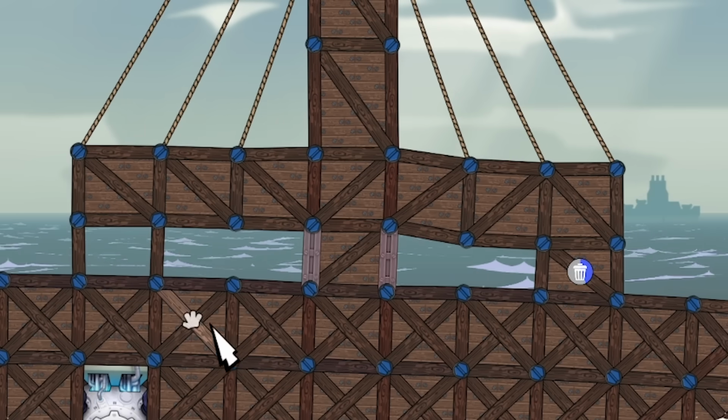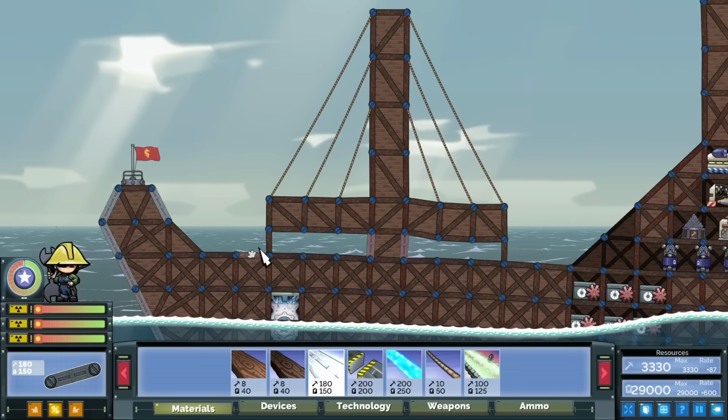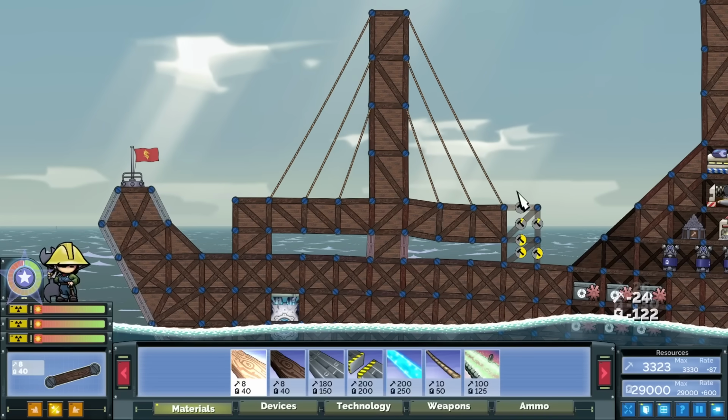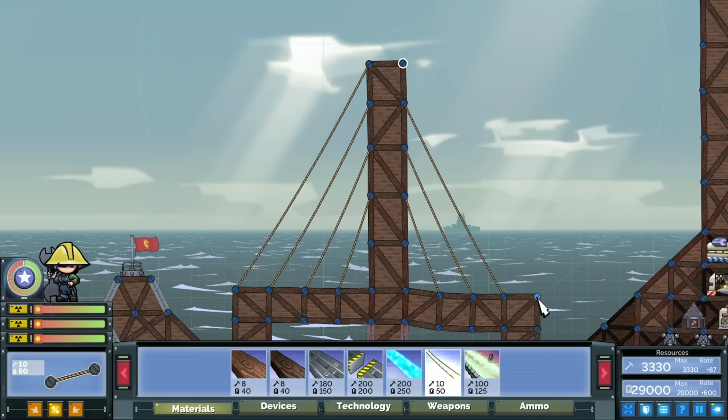We'll delete those. We'll delete that. And we'll delete that. Oh, God. This is scary. But it seems to be working. So we'll add another bit of deck by doing that. And we'll go up again, and we'll do the rope. Oh, can you see? It's just out of range.